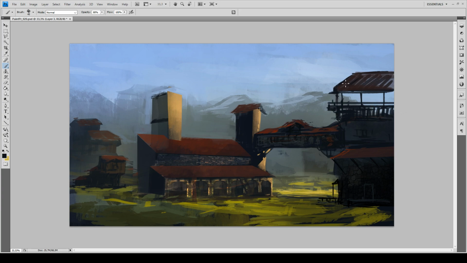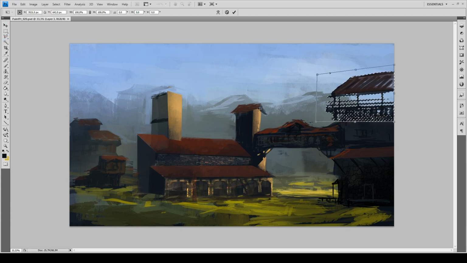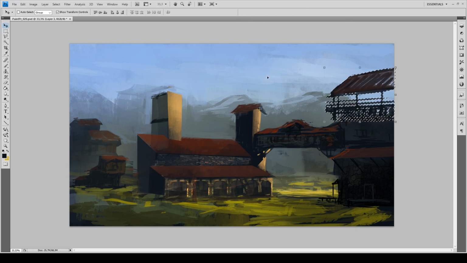This is the fence or something. And we need to keep that perspective in mind, and that's something I totally forgot. So that's that. Like this.